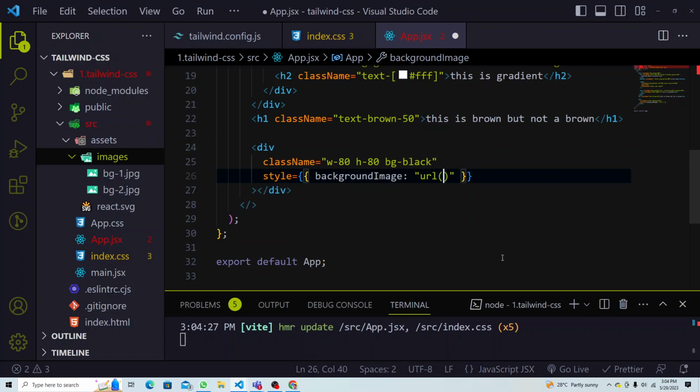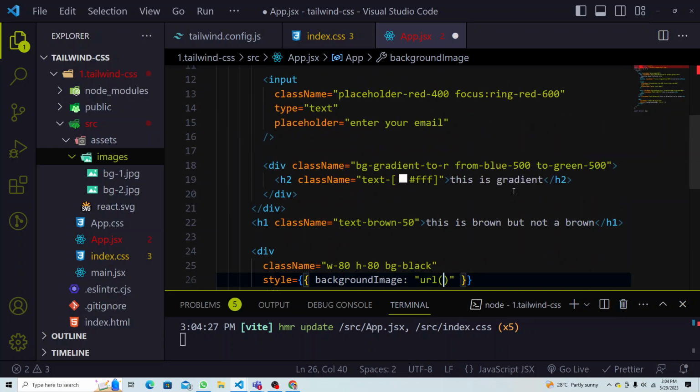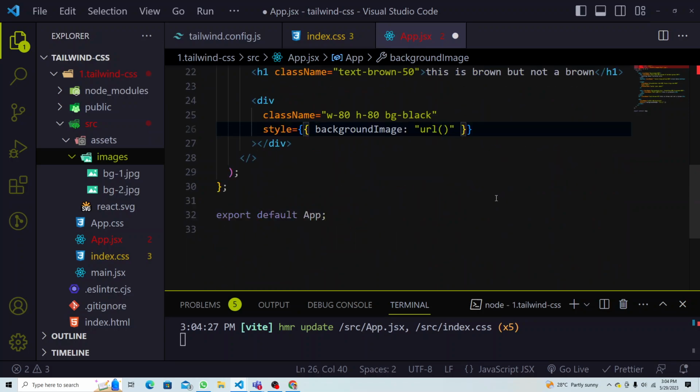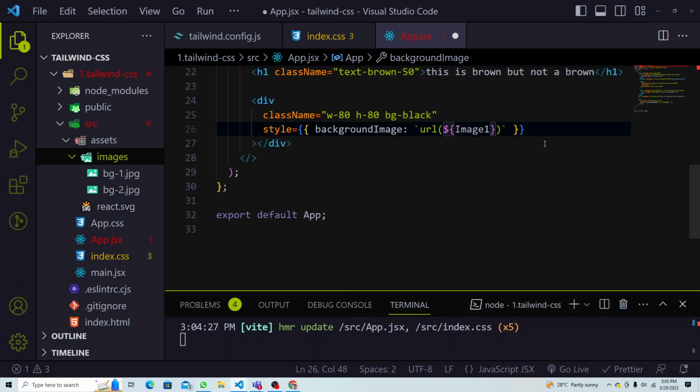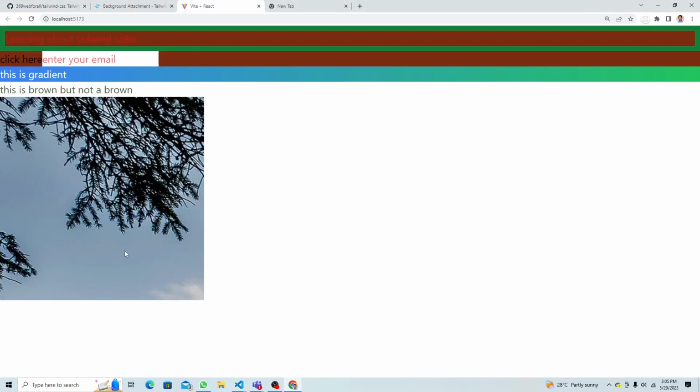That's the headache part. Okay, we got that one. So how are we going to get our URL now, right? Inside the string, if we insert any variable, let's say we have image already here, what should we do now? Can we put the dollar sign, or maybe we can use a backtick? Let's use a backtick. I hope that will work, guys. Dollar sign, yeah. Now image one, right? Let's put that. Okay, so now there is an image finally, right?